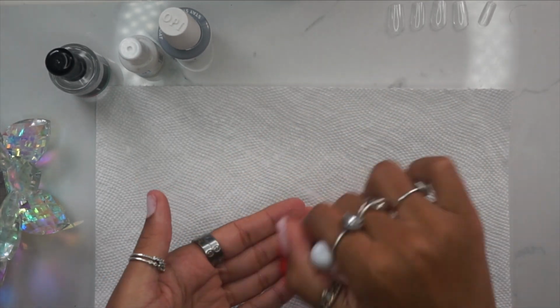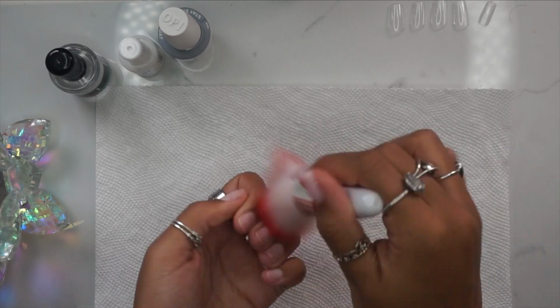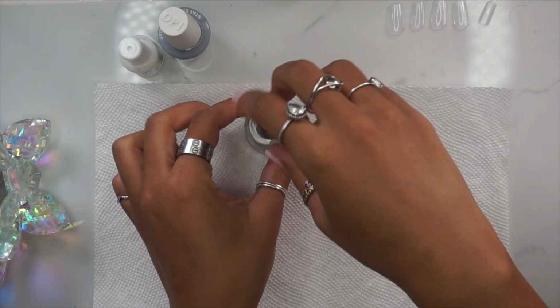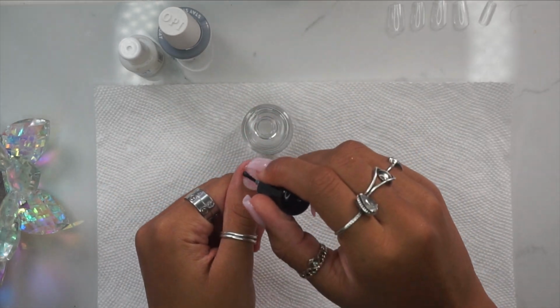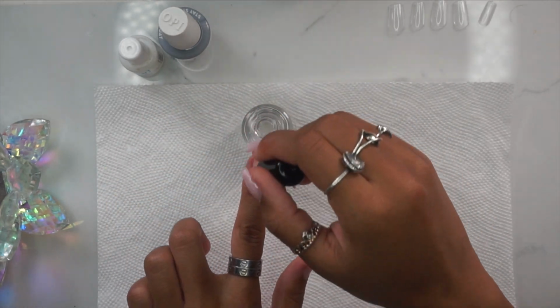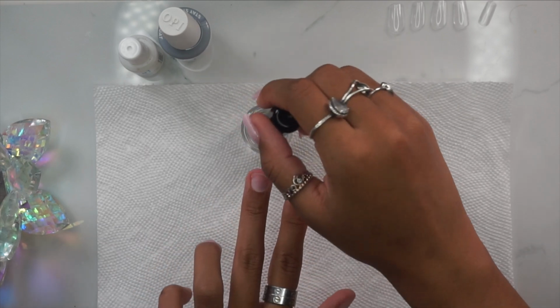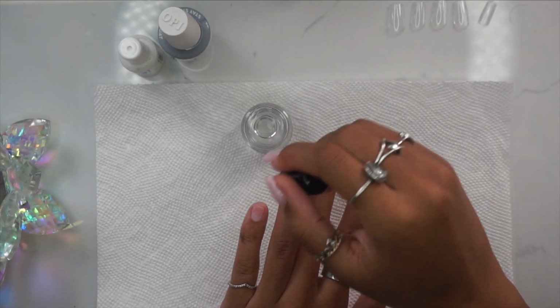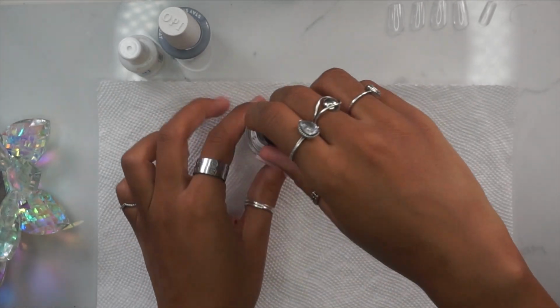This is my drill, and it's a 2-in-1 by MelodySusie. It's a drill and nail lamp in one, and I'll be sure to have it linked down below. But now I'm going in with a dehydrator. This is also purchased off of Amazon, and when I got it at the time, I believe it was like $4.99, so it's super inexpensive and it works well for me.